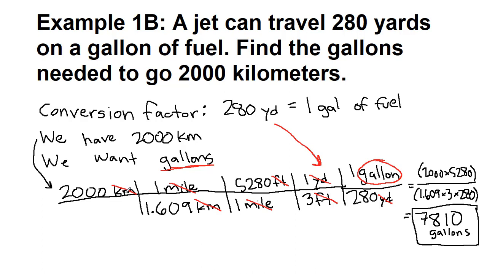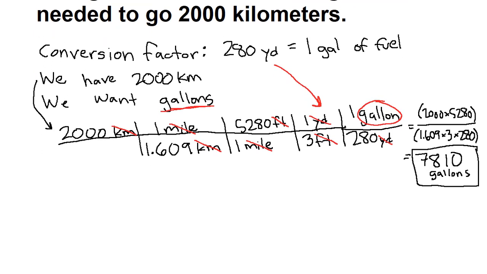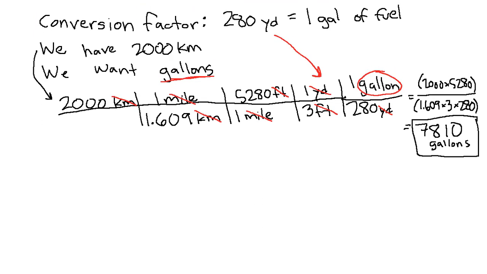Another method that students, especially students who have had conversions before, is you may have turned that 280 yards into kilometers. And I want to show how that really works. So I'm going to scroll down on the page so I can show another option here, a different option, because I really want to highlight one of the common mistakes that happens with this second option. It's not a bad choice, but you need to be cognizant of what units you have. So some students take the 280 yards and are trying to get it into kilometers, because that's 280 yards per gallon.